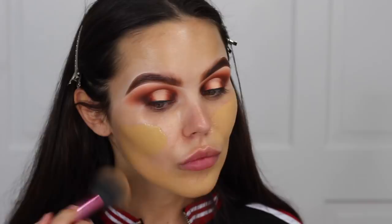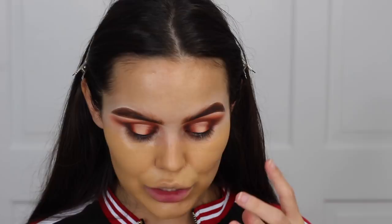This is from Primark — it's the Longwear Ultimate Matte Foundation Double Coverage Matte Finish Oil 3. This is the one that's meant to be like Estée Lauder Double Wear. I really like the bottle — it's heavy, definitely glass, and I like that it's square. You do have to pour it out just like you do with Double Wear, so I'm going to put it onto a palette. I'm going to use a brush first to apply it. I'm actually not the biggest fan of Double Wear, which is why you don't see me using it — I find it sinks in and clings onto everything, spots, hair, pores, and makes them more obvious.